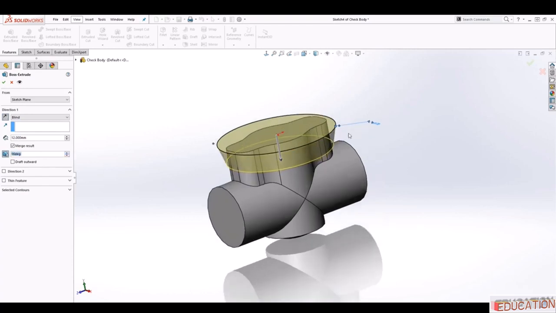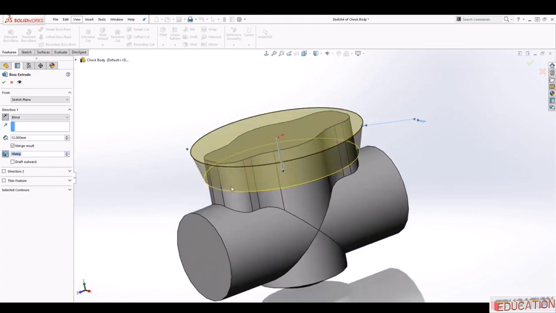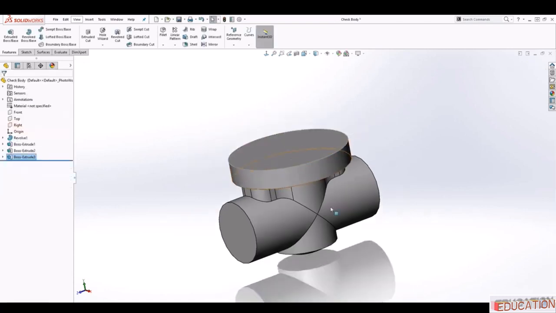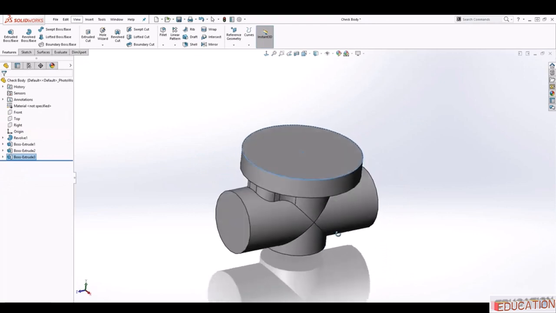As you see when I click on the draft, I'm adding a 16-degree angle, and if I check this, the angle will be going out, and if I uncheck it, it's going in. So that's what the draft is. But we don't need a draft for this, so we're just gonna click 0 just to leave it like that, and we are extruding it down 12, and let's click OK. So good, you're doing pretty good.